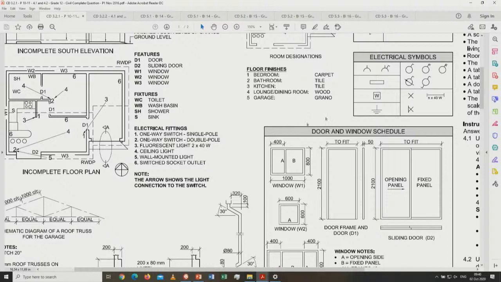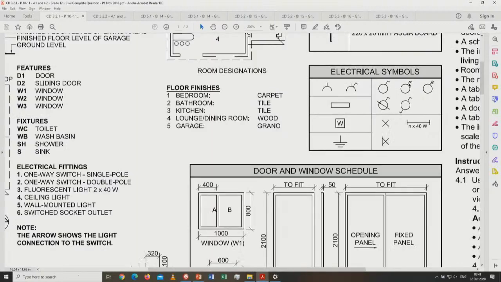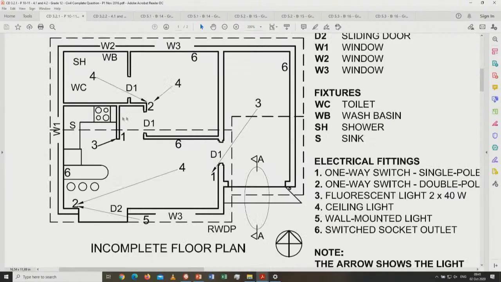Okay, and then besides that, it also points out the electricity fittings. All the number 1s will be one-way switches. Now you should know the symbol of a one-way switch, which is that one over there. So I'm going to put a one-way switch over there, and on that point. There's only place for 2 of those. All the number 2s are one-way switches with a double pole. In other words, I will have 2 of those flags, or 2 of those tail parts, for that. So this is a number 2, and I will place that symbol over there, and then I've also got one over here. One runs out to the outside, and that was going into the inside of the room itself.